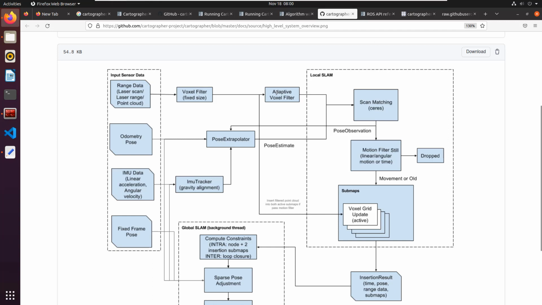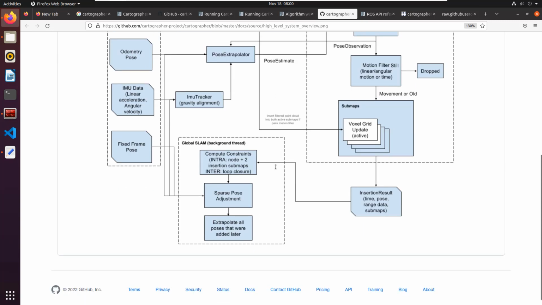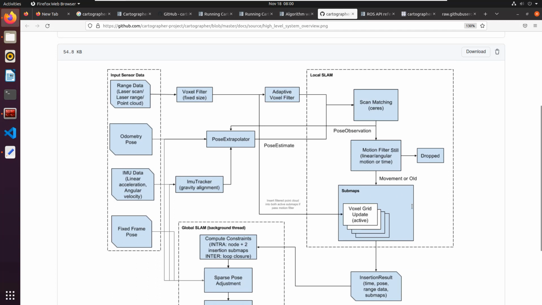And if you check, there is a new thing in Cartographer, which is actually submaps. It's not directly creating a single map, but instead it is creating submaps and merging them. That's what I understood. So here, if you check the input, the laser scan goes through a voxel filter, for the point cloud also, and for the laser scan also. The voxel filter is actually downsampling the data.